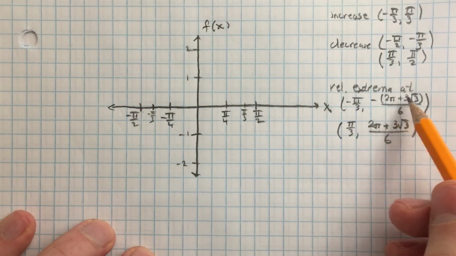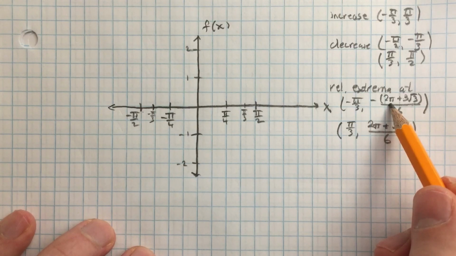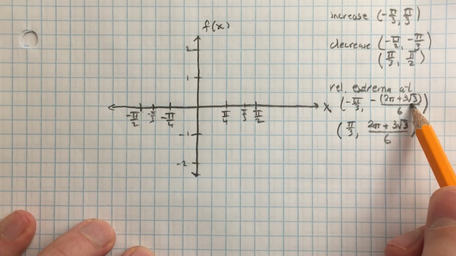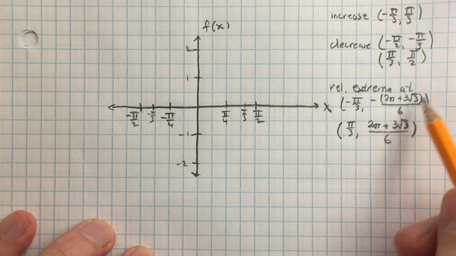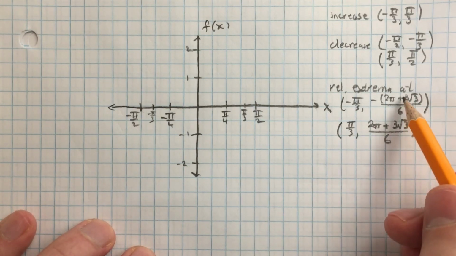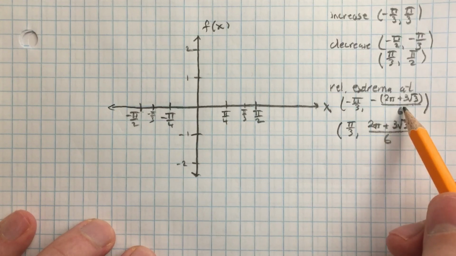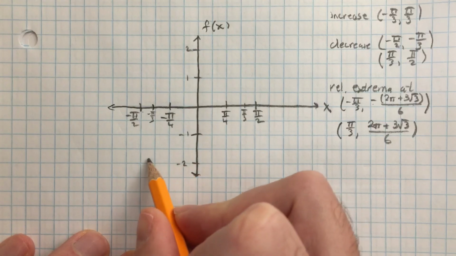So let's look at the size of this y value here. 2 pi plus 3 root 3. So 2 pi is very close to 6, a little bit above 6. 3 root 3 should be, what? Should be below 6. So the two of them together are around 12, but probably less than 12, according to my estimates that I'm doing in my head right now. So a little less than 12 on 6 is a little bit less than 2. So negative, a little bit less than 2. So again, this is just a sketch, so maybe somewhere over here.